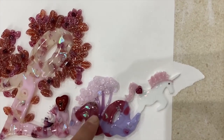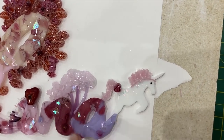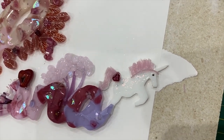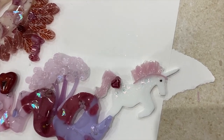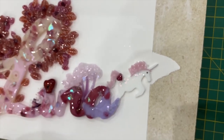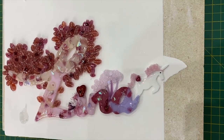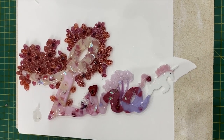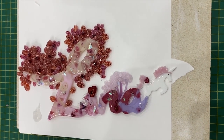Done another little plant here. And I have used here and on here some of the dichroic powder. You can get this in England from Warm Glass. And I'm sure in America from places like AE. It's great just to literally add a kind of touch of wow for this, particularly because it's for a child. I'm not sure how long this will last when Lina gets it.